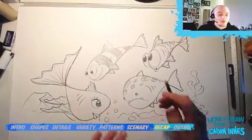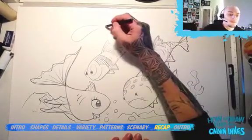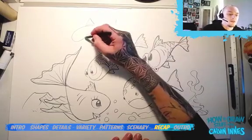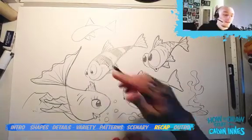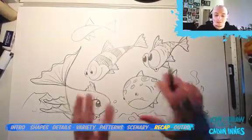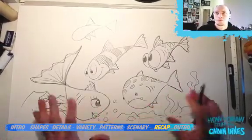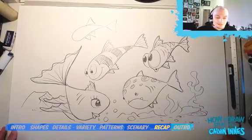So all you start off with is a drip shape, 1, 2, 3, 4 triangles, and then you just make the eyes a little bit bigger, a little bit smaller. You can add all the patterns and shapes and textures and stuff that you like, and you can come up with a million different fish. And that's it. It's that simple.